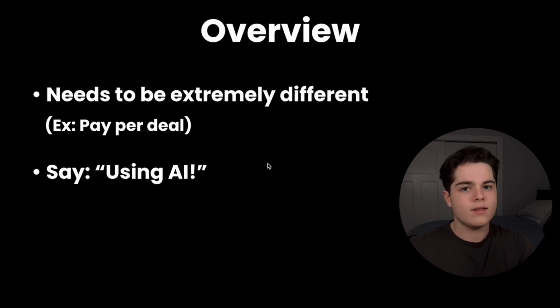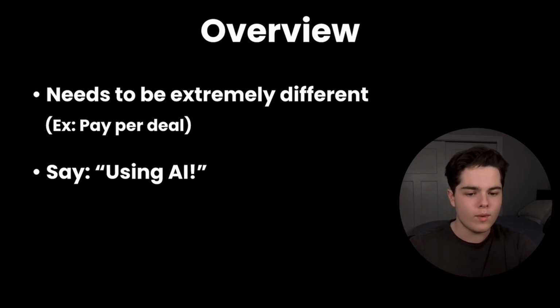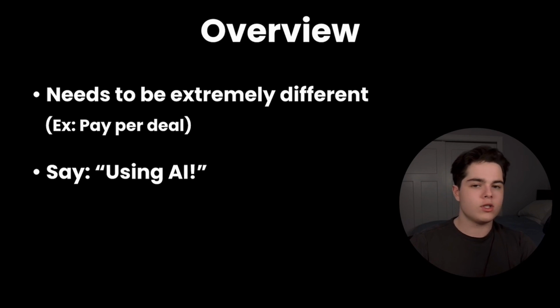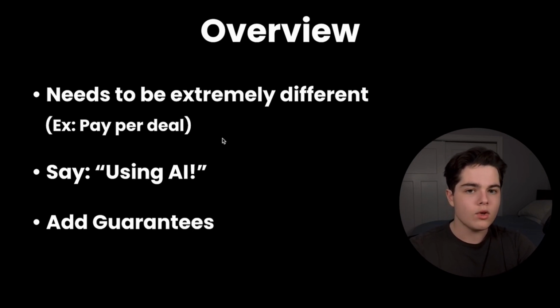Say, using AI. This is one of the things I used that just made it so much easier, because these people knew when they came in, oh okay, he's offering AI, that's pretty cool, I want that, right? If you offer just the regular "we will get you deals this way" or "we'll get you this many deals," okay, you can do that. I would say test these. I liked saying, hey, get 10 deals per month using AI with our solution, or something like that. Whatever the desire is of your niche, go with something about that. I would just include using AI. That's my point.